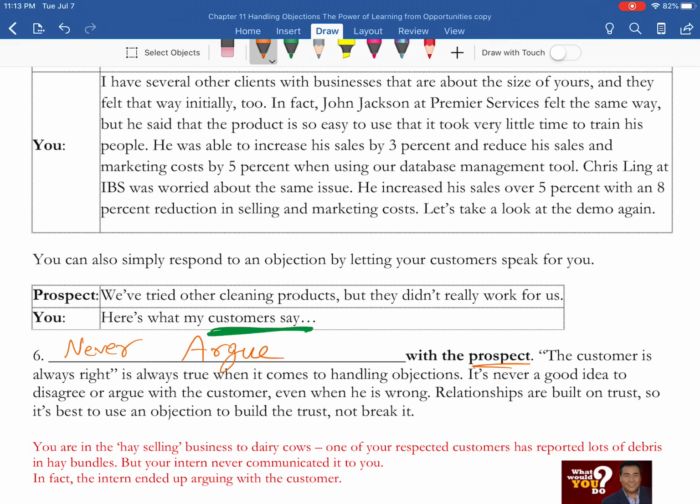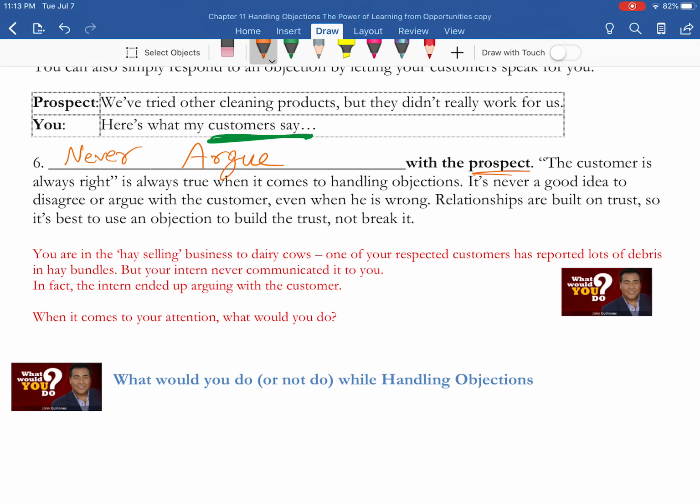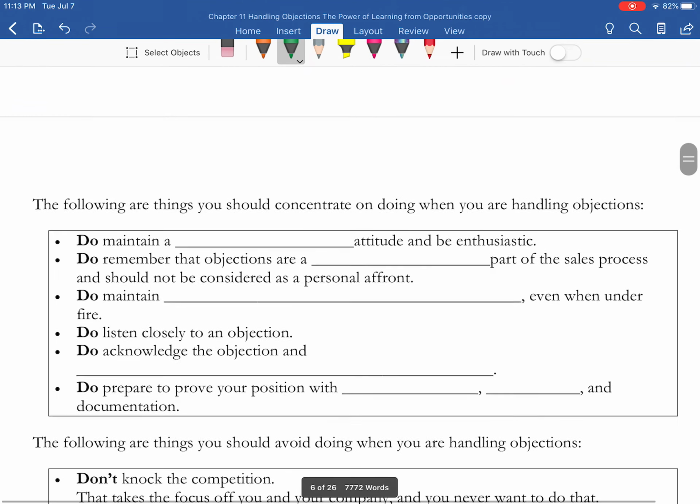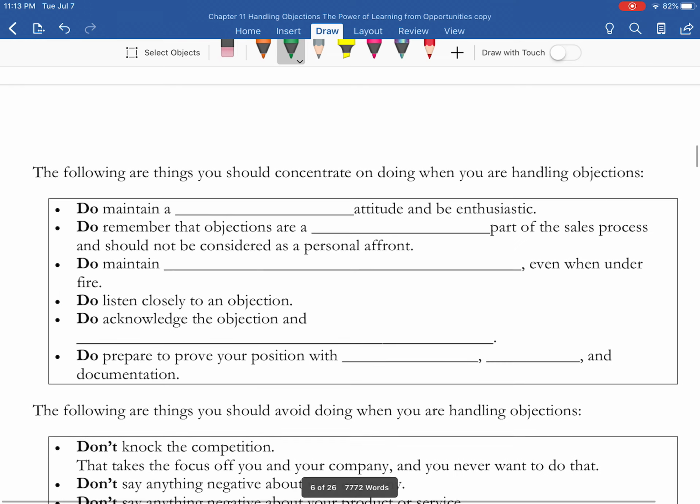Okay. In some cases, they may even go on social media, Facebook, Instagram, or some other website like LinkedIn, and then say some bad things about you. You like word of mouth, but you don't want bad word of mouth about your company or about the way how you interacted with them. So please keep these in mind so that you will be able to handle objections in an effective manner. So there are a bunch of do's and don'ts in case of handling objections as well, which we will cover in the next video clip. Okay.